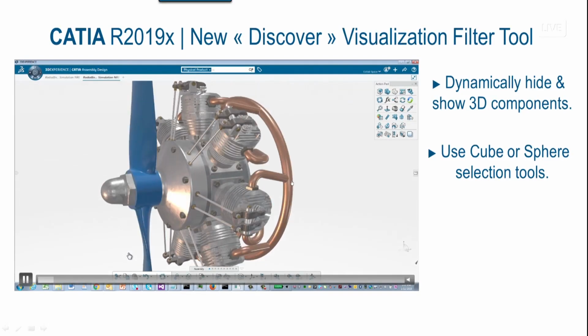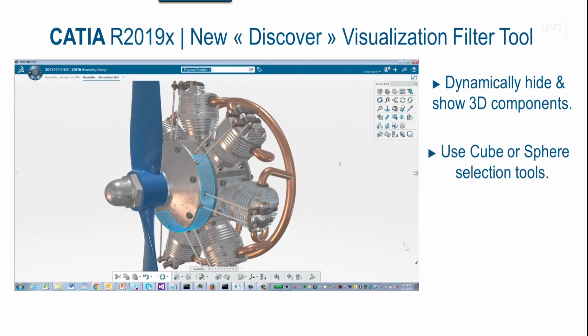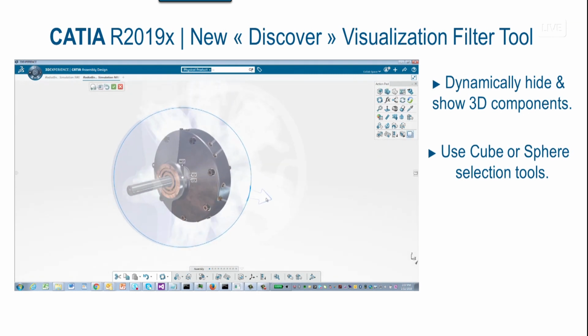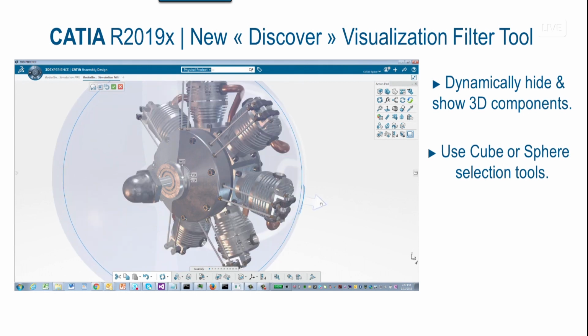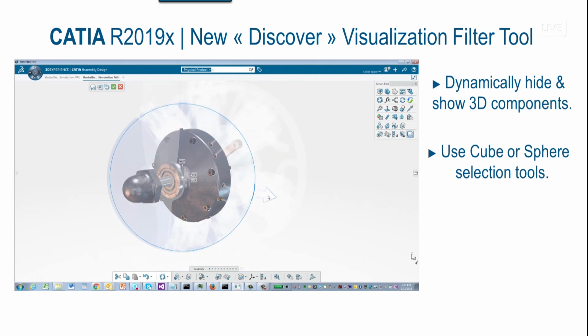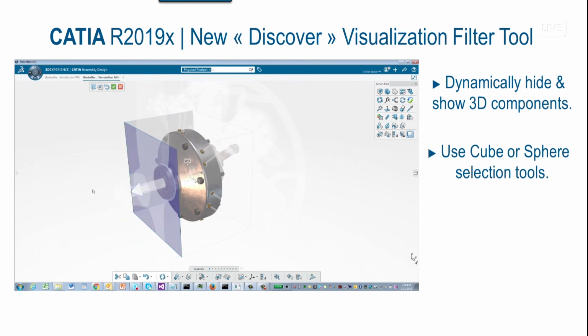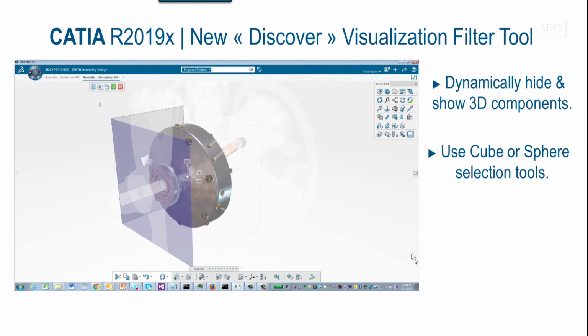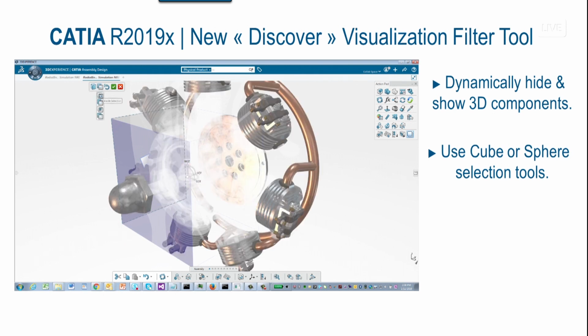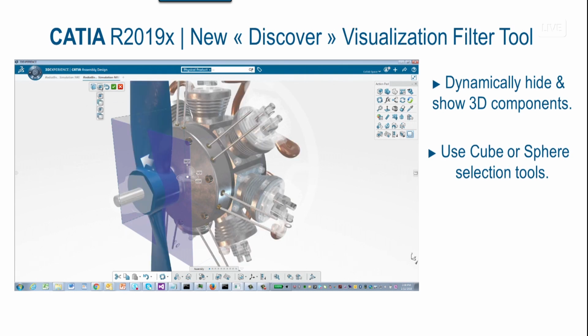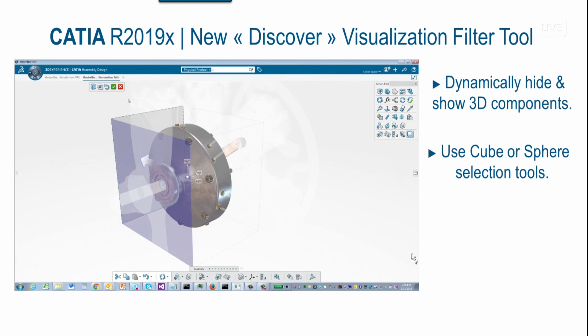So first of all, we select a component in our current assembly. Then we activate this Discover tool, and we can make a graphical selection based on a sphere, as you see now. So we can dynamically drag the blue arrow to make the sphere bigger, or we can also work with a cube. And all the elements that are fully inside this volume or intersected by this volume will be automatically selected. We can also select the elements that are outside the volume.